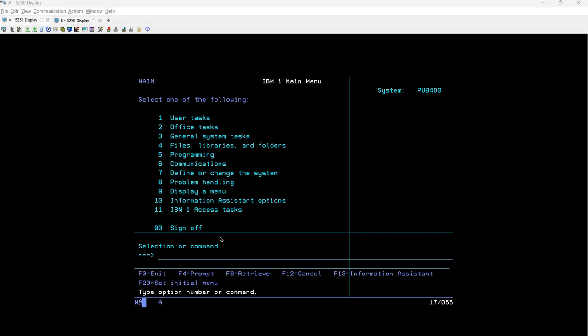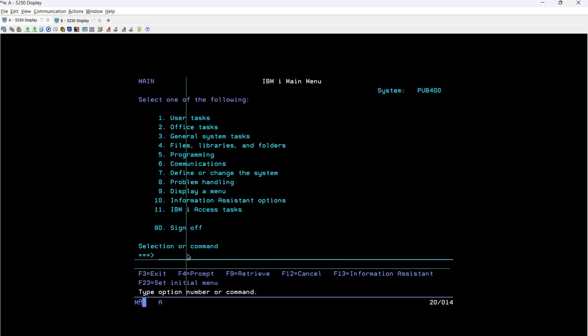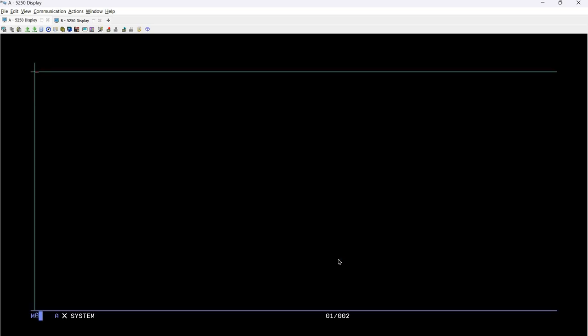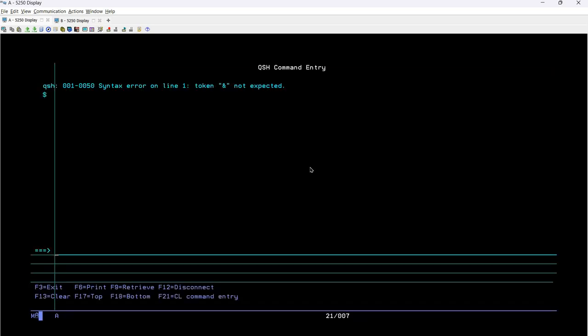Fine. So let's start with a basic command, which is qsh. What qsh will do, it will open the Qshell command prompt for us. Now on this Qshell command entry screen, we can run any Qshell related commands. For example, let's say I want to fetch the current timestamp from the system. In that case, I can simply write date, then space and enter. Why? Because this is the simplest command in order to fetch the current timestamp.